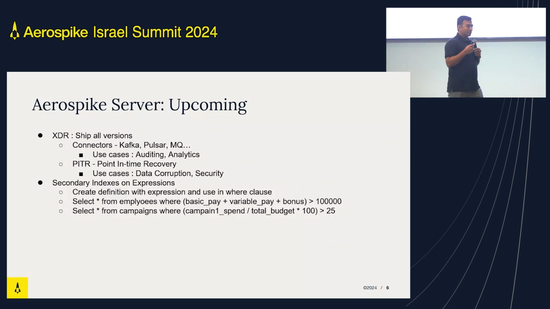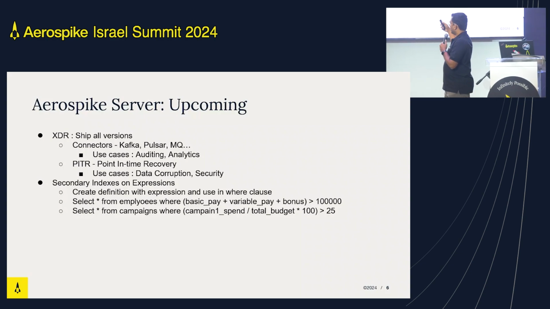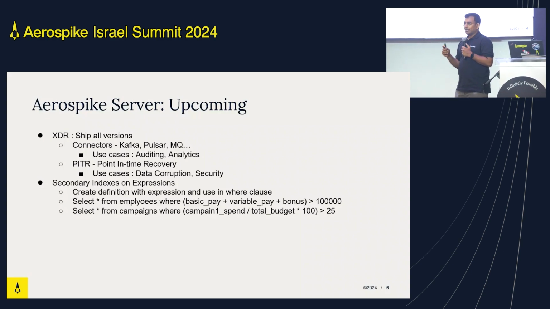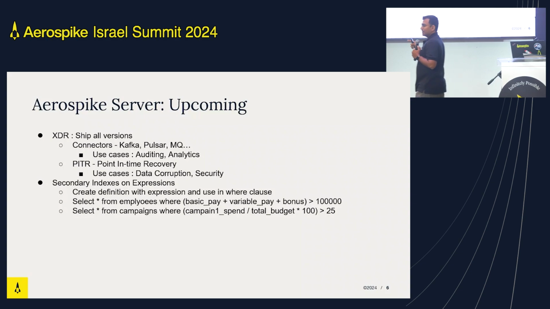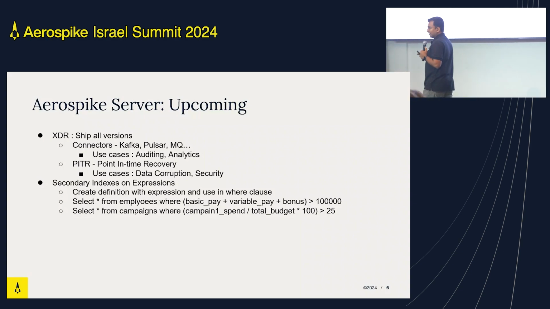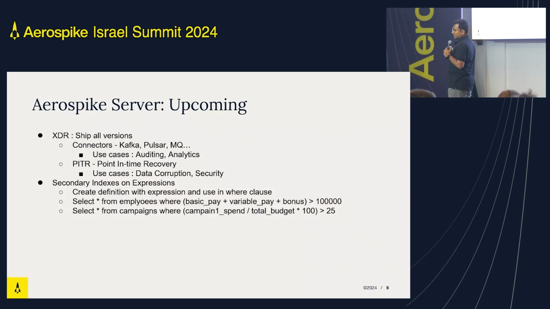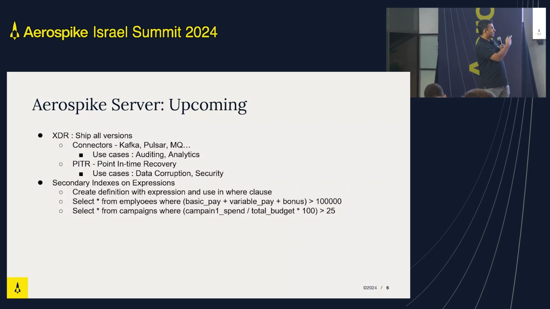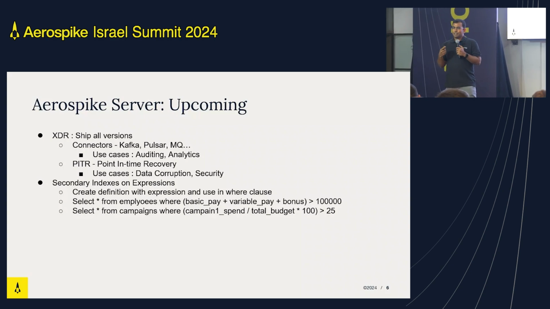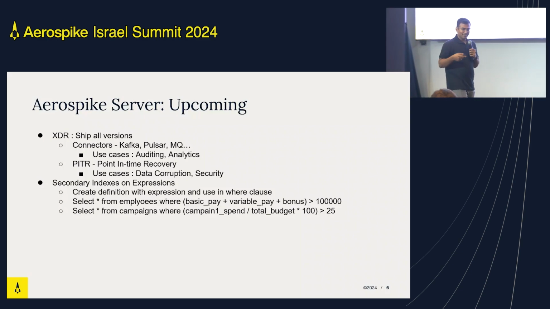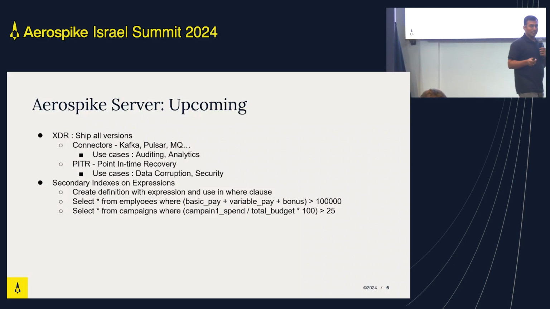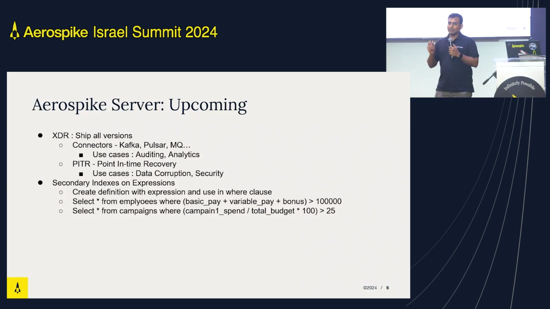You can say, I want to compute, for example, the total compensation for an employee, and I want to see the employees whose total compensation is greater than some number. You can always do this on the application side by creating a third bin and doing all this computation on your application side. But what if you don't want to, right? Because you may want to change only the base pay or a bonus. You don't want to rewrite a fourth bin for it. You can simply go ahead and update one bin, and the server will take care of the rest.